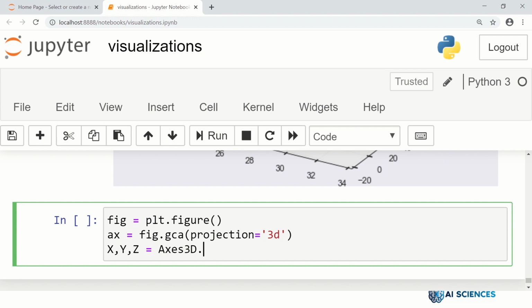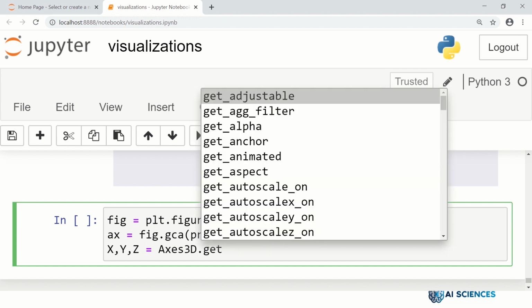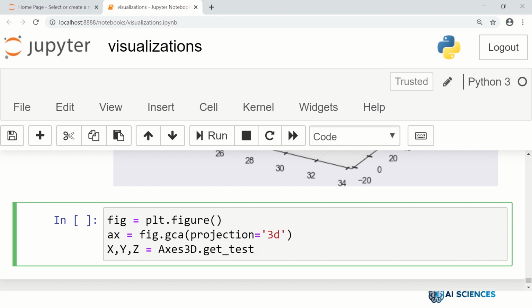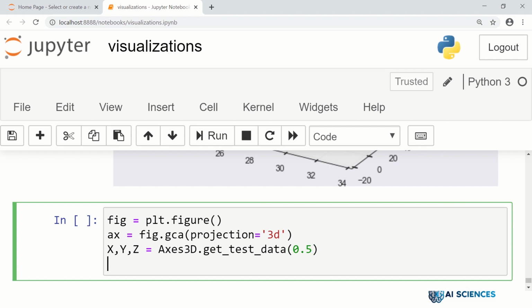Dot get_test_data, some data that is available. Let's set certain attributes, and if we just run that, we'll be having some test data that is available.